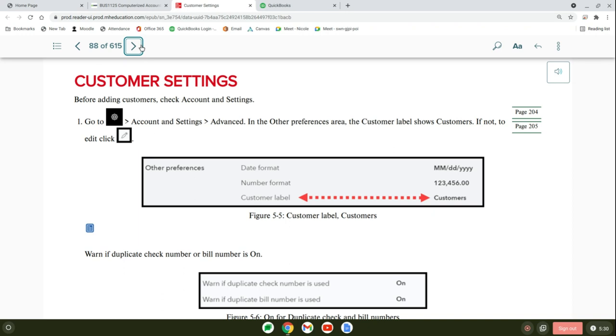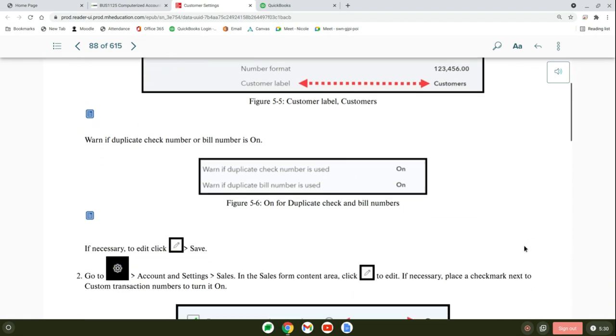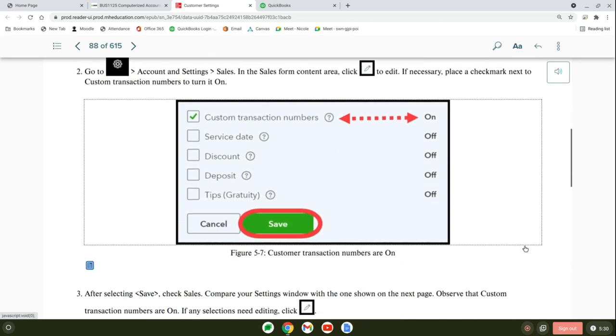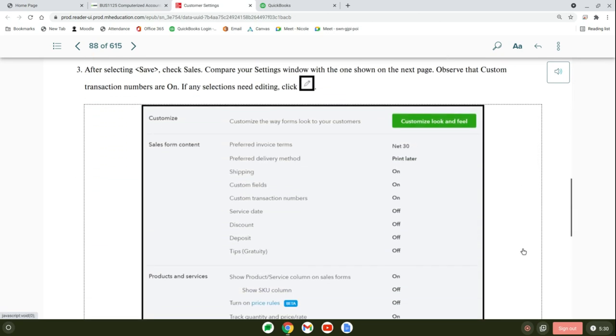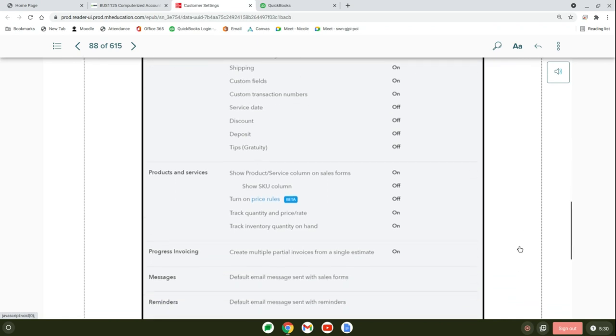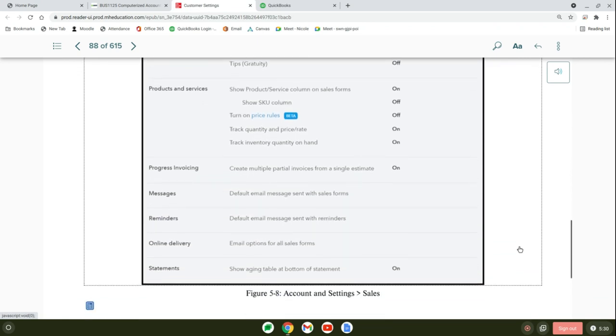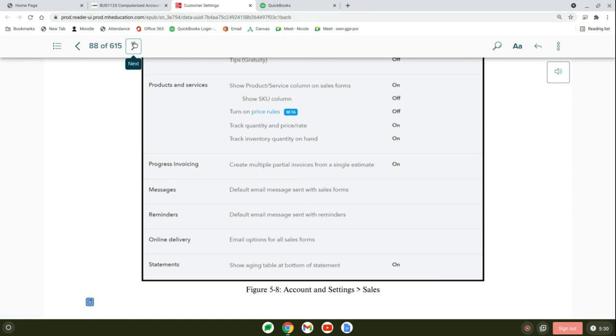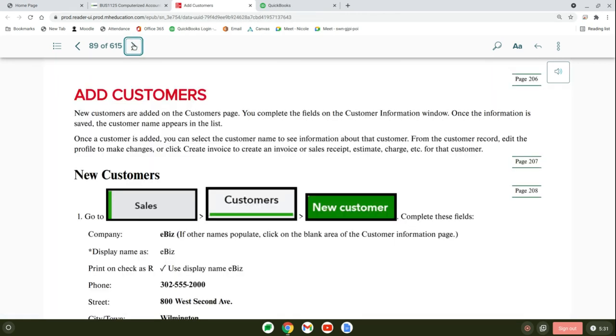account, because some students have Plus accounts, some have QBOA. Yours might look a little different. It'll say company settings. So you go to the gear icon and you go to company settings. You're going to just double check you have this. We did this from Chapter 2, so all these things should already be correct. I already made sure everybody had all of these things correctly inputted before we moved on in Chapter 2. So I'm pretty sure everybody should have that done already, but just double check it again in your ebooks.